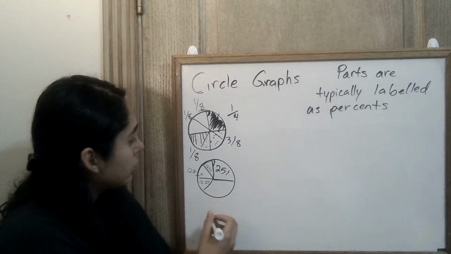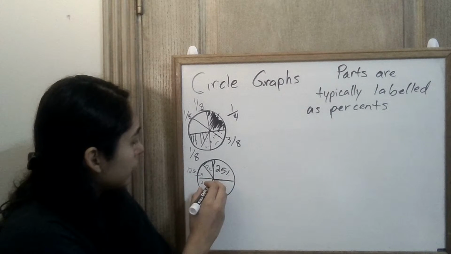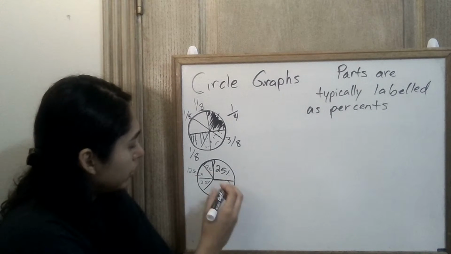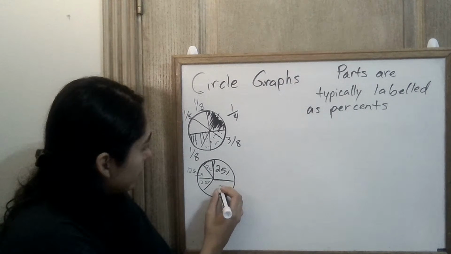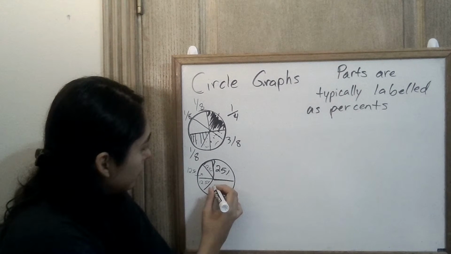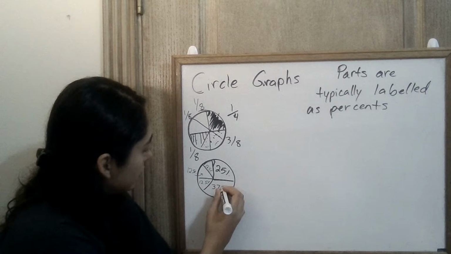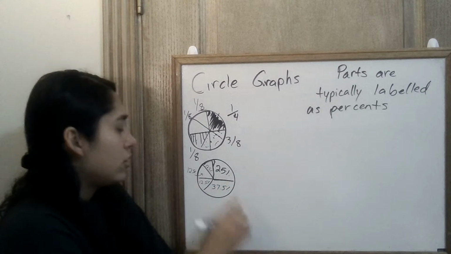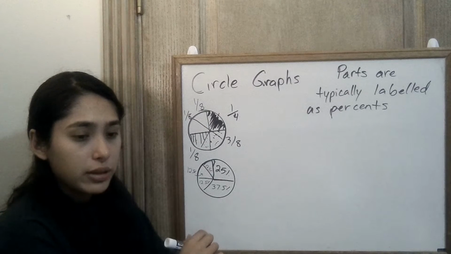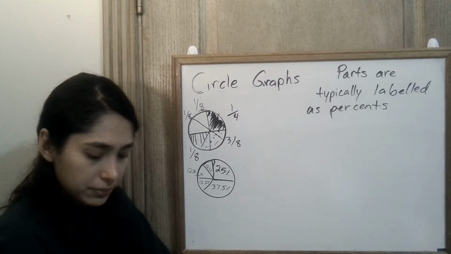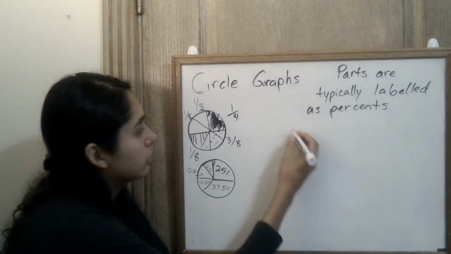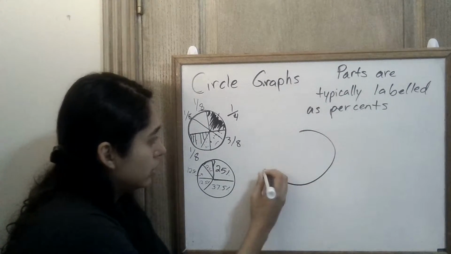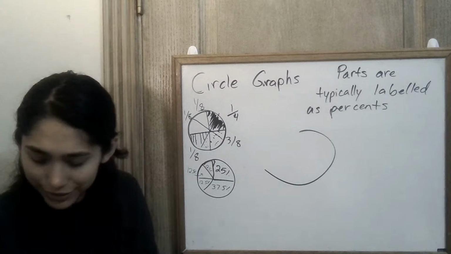And then 3/8 is going to be 12.5% plus 25. Okay, that's a lot easier to deal with percentage wise. So let's do an example. That doesn't look like a circle.